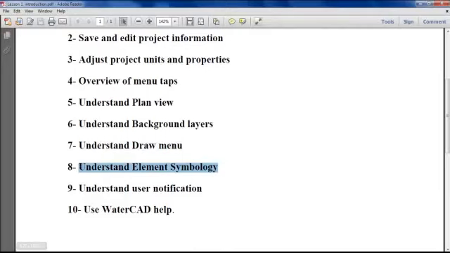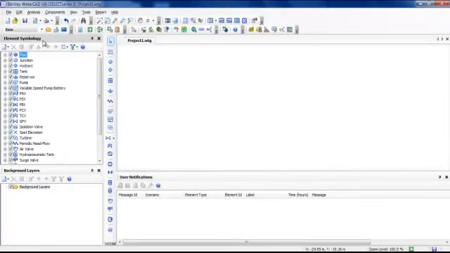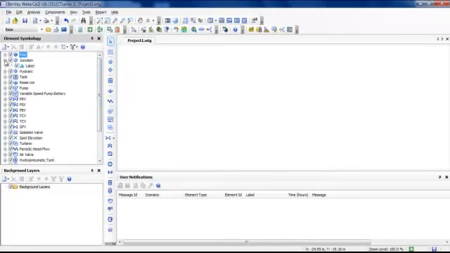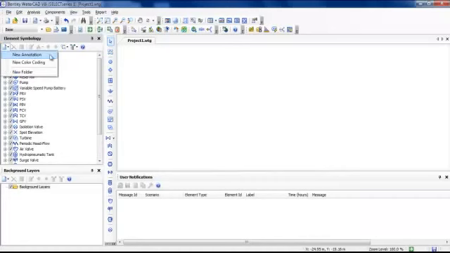Understand element symbology, number 8. This area is called element symbology. It is nothing but labeling and delabeling in the software. For example, if you have a GB valve and you need to hide its label, you can turn it off, on, and so on. This is mainly used when you have your project done and need to make some modification to its view, and you can add annotation for anything you need.